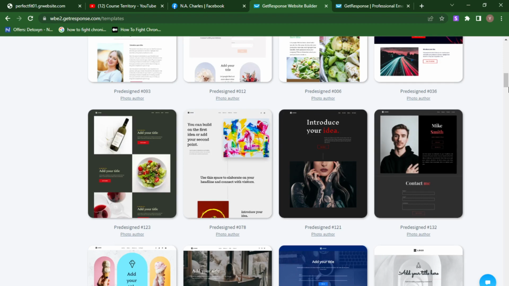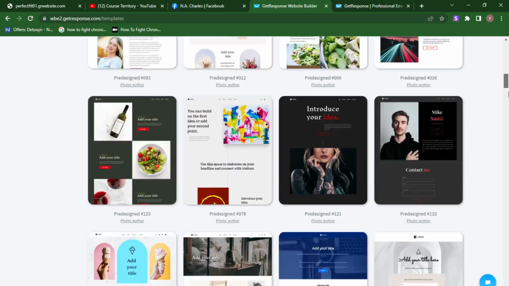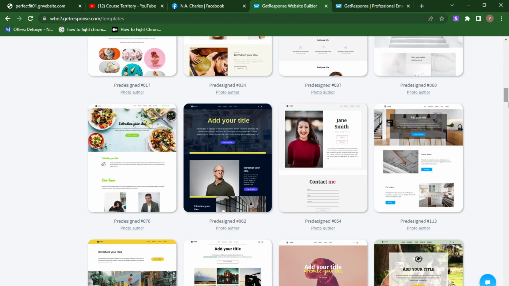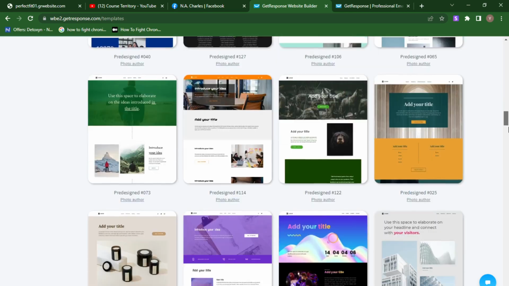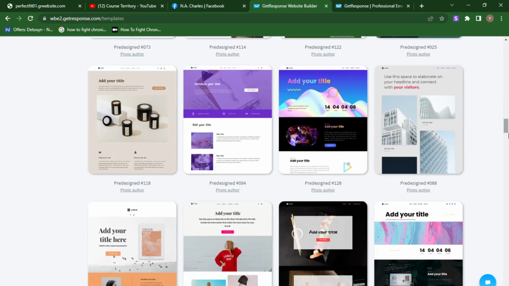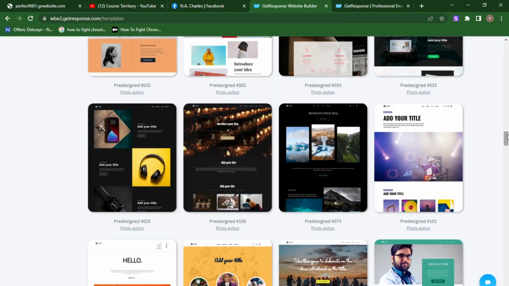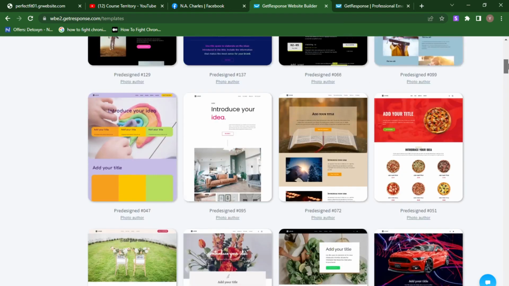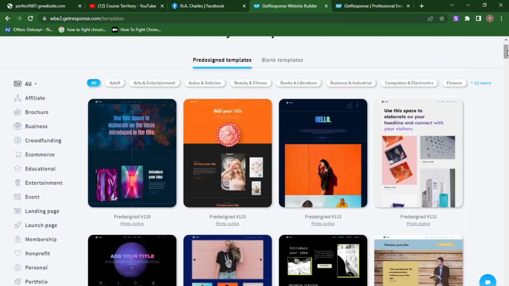It doesn't really matter. So all you have to do right now is take your time and go through all of the templates that they have for you here and find the one that basically fits your business or your need. If you still want to filter and get more specific kinds of templates, you can see here at the top we have a whole lot of filters that you can use.